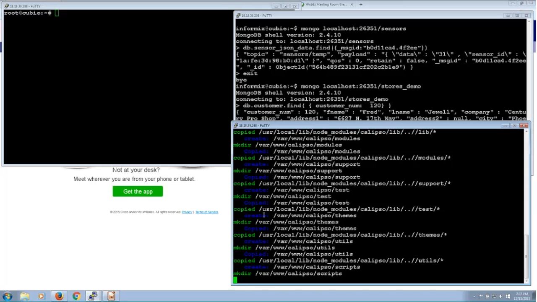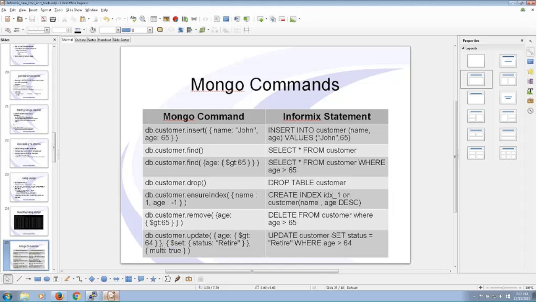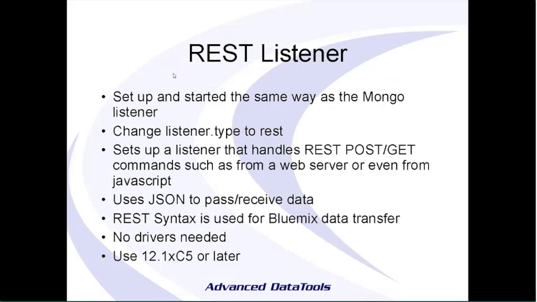So while that's going, I'm going to start talking about the REST listener because this works the same as the Mongo listener, it just has some new features. You start it and stop it the same way as the Mongo listener. The only difference is you change your listener type to REST.